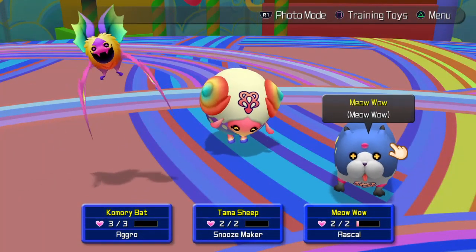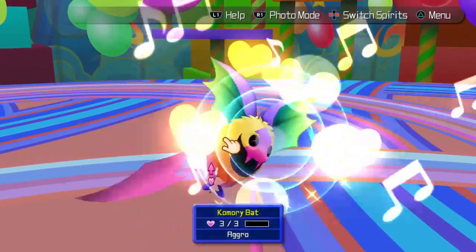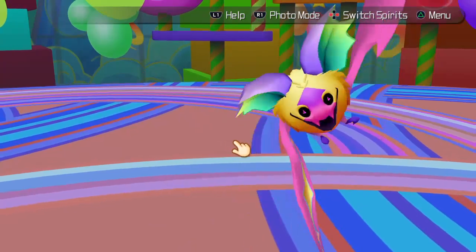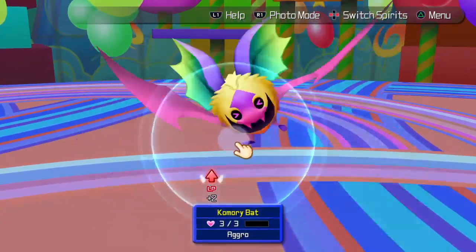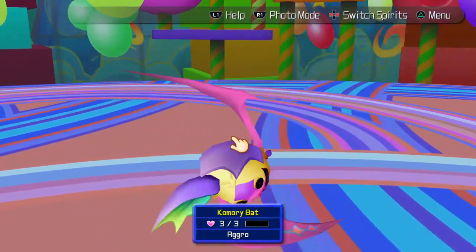And now we need to adjust our eye color. So for Kamori Bat, this one's easy. If Kamori Bat has anything other than blue, you're just going to poke its face. Because I am on PlayStation, I had the option of using the touchpad to do this, which I prefer. I find it's a little easier on my hands. And it doesn't matter so much for beginner categories.